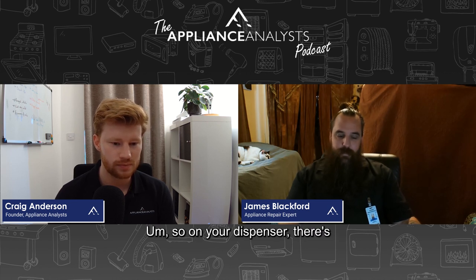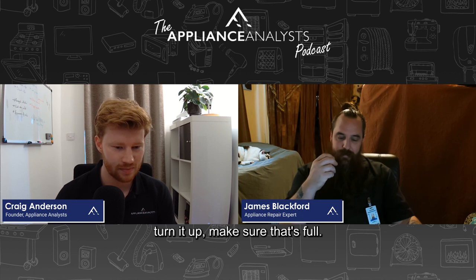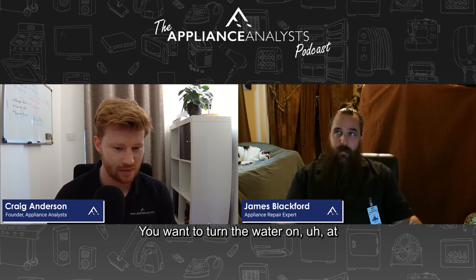On your dispenser, there's usually a little cap that'll untwist, and you'll see a little indicator in there from 0 to max or 0 to 5. You could just stick a little screwdriver in there and turn it up. Make sure that's full. You want to turn the water on at your kitchen sink on hot, and make sure that you're pretty close to 120 degrees.